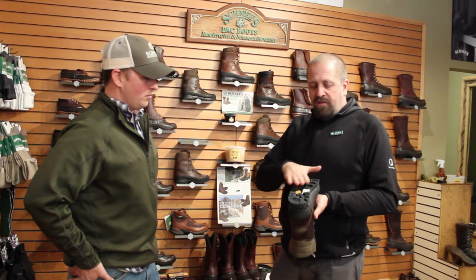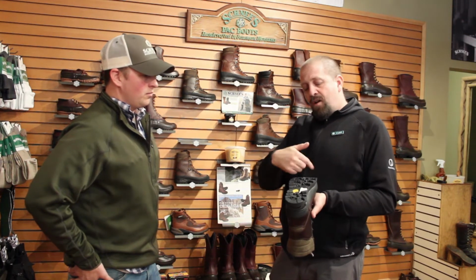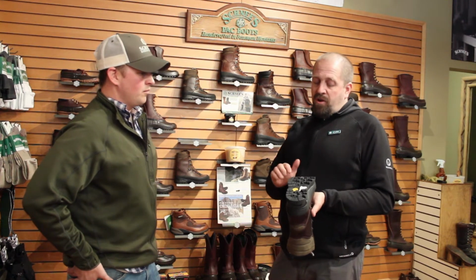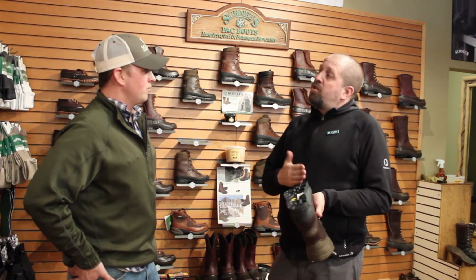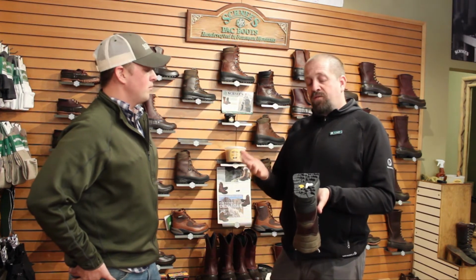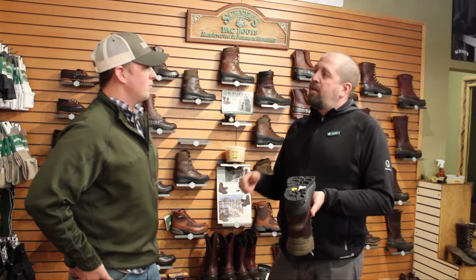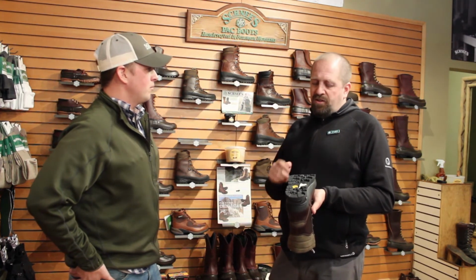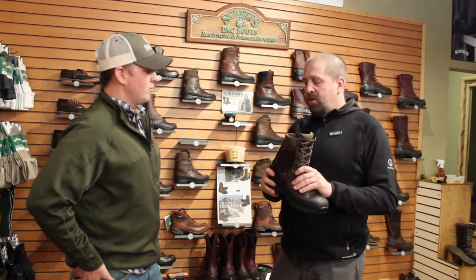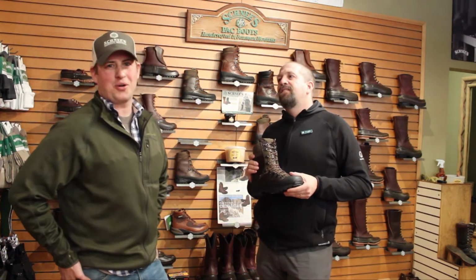Along with that, underneath the foot, this Vibram sole is actually poured. This is a common sole that's out there. It's called the Savo sole. You'll see it on boots. But we have it poured with a compound that's really sticky. There have been other boots in the past that have used this sole, and customers have said it's a little slick on cold rock, icy rock, wet rock, that sort of thing. So we poured it with a compound that's a little stickier. And so it's going to give you better purchase on those surfaces. So here in Montana, that's probably really important. Exactly. It does get cold here.